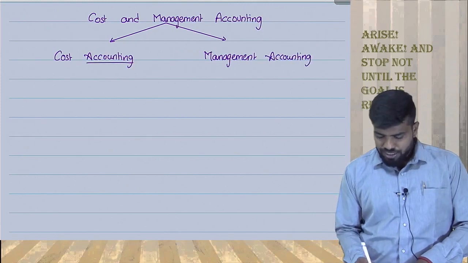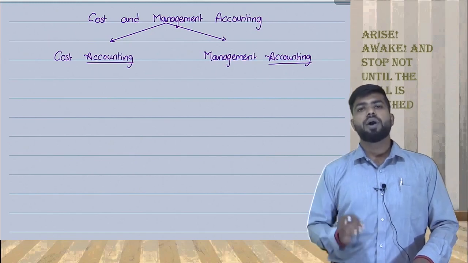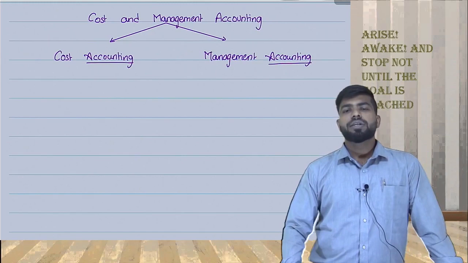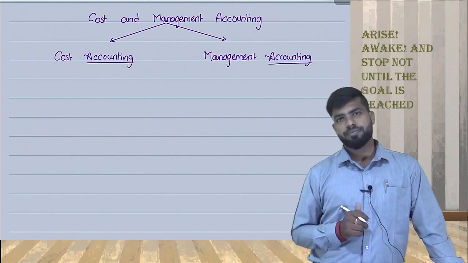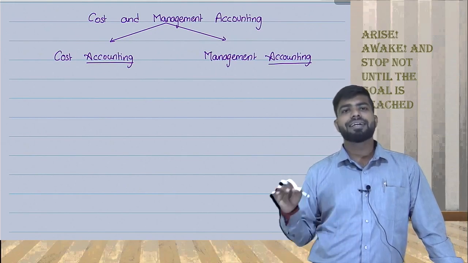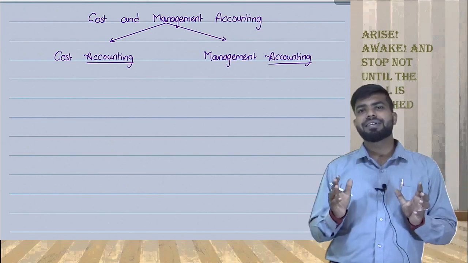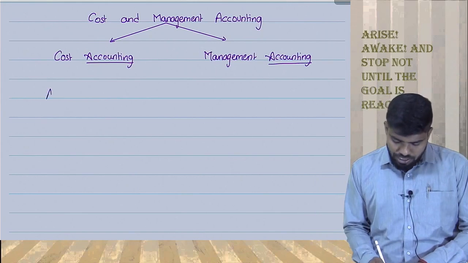Here also we are mentioning the name accounting, here also we are mentioning the name accounting. First let us understand what is accounting. The record of all money related transactions is called accounting. There are different definitions, but please understand we are going with the simple definition. So what is accounting?